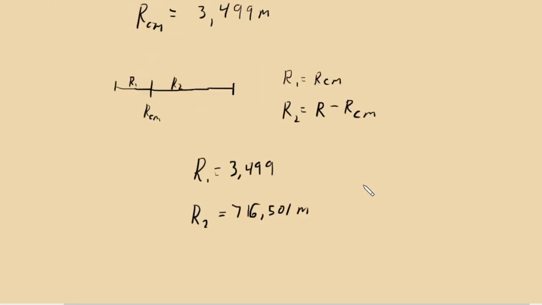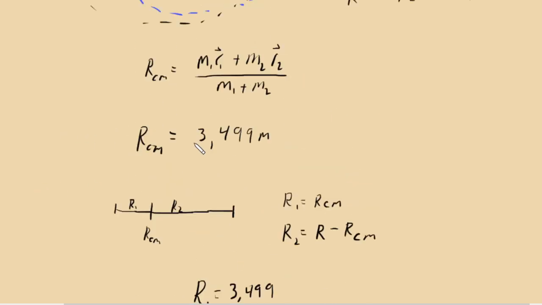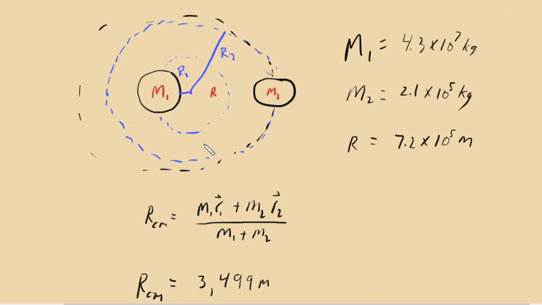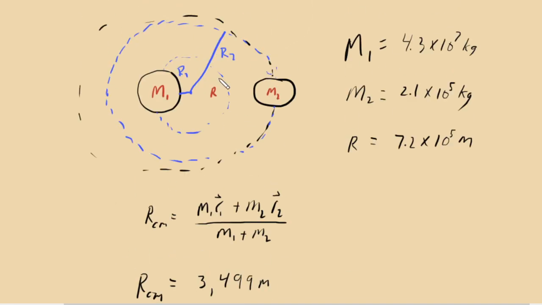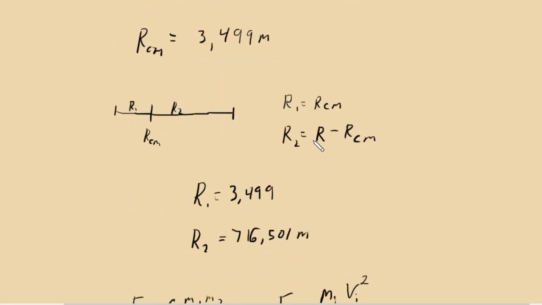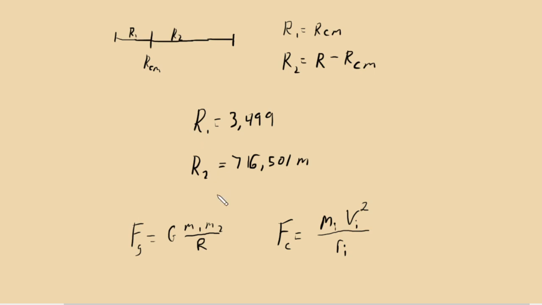And so now that we have our radius R1 and R2, we should be able to answer any question we really want to answer about this. We should be able to come up with orbits if we could find the velocity of each of these, which we'll be able to do. And so the important thing when we have the situation where we don't have some mass that's anchored in the center that we're rotating around is knowing when to use which distance, R1, R2, or just our total distance R.